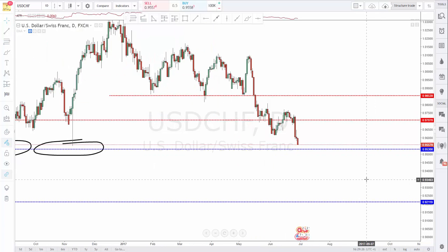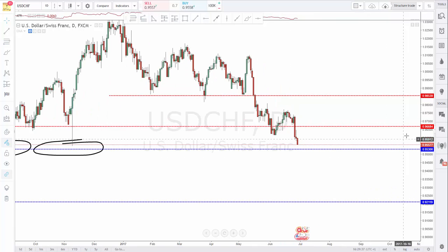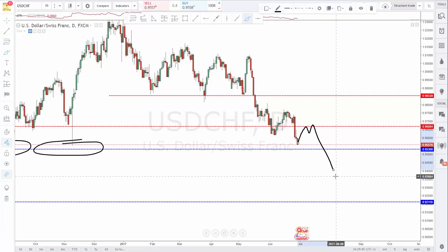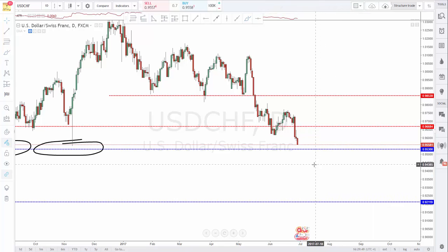So on this market here on the dollar Swiss, our resistance is actually going to be around 0.9668, and as I was just discussing, if this market pushes up to that level, I'll be looking for a reason to hop on this trend to the downside, meaning looking for an entry reason. I will not be just opening a position blindly if the market touches that level.